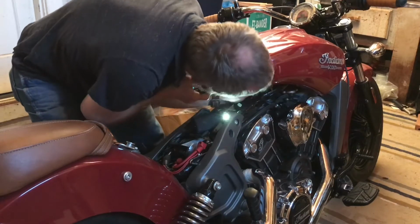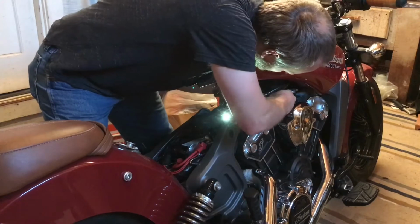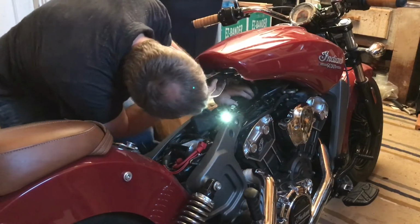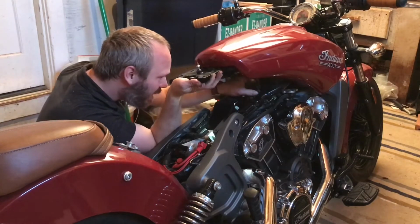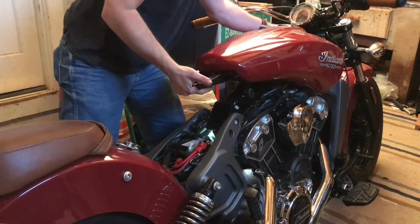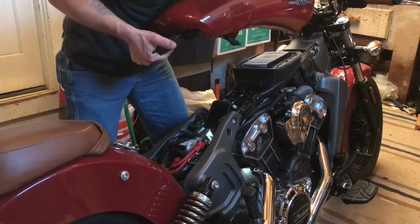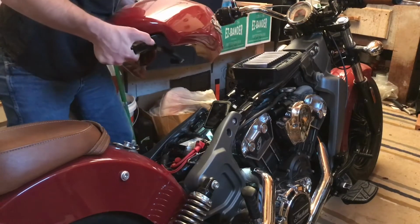Okay, so I gotta get this hose up out of here. Dribble a little bit of gasoline out of this hose, but that is what it is. Now the flashlight's blinding me. Now let's try and get this tank off without denting it or anything. Okay, it's off.